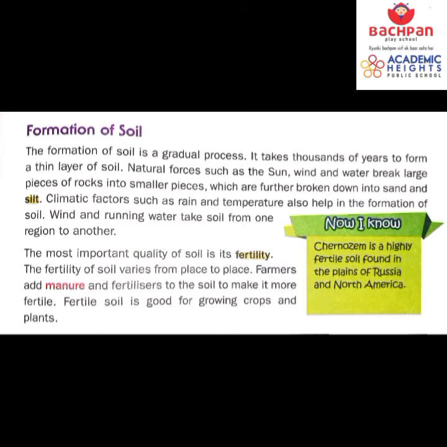When sun, wind or water act on big pieces of rocks, they tend to break down into smaller pieces. And these smaller pieces are further broken down into sand and silt. Other climatic factors such as rain and temperature also act on them. And this action and reaction finally leads to the formation of soil. Now, wind and running water take the soil from one region to another. So, dear students, this whole process is known as weathering, and you had already checked out weathering in your previous chapters.